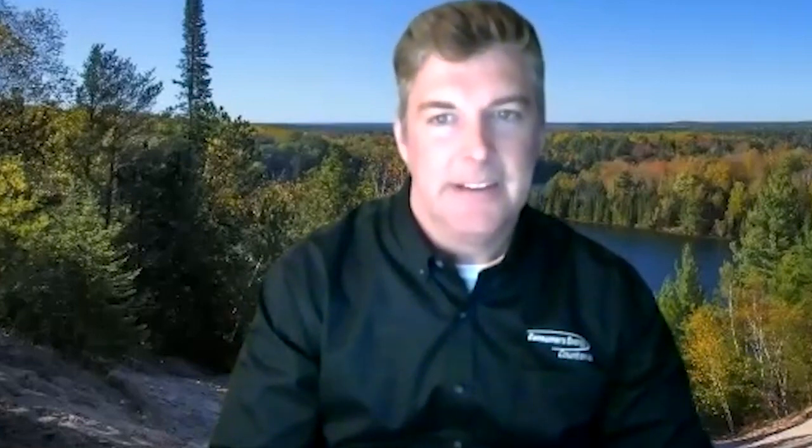Our online store is more than just an e-commerce site where you can purchase products. It provides educational information that helps customers understand what products help them save money, equips them with knowledge to streamline their home comfort, efficiency, and control, as well as their savings. We provide this education with buying guides, user reviews, videos, comparison charts, installation manuals for thermostats and things of that nature, and other valuable pieces of information. I love the installation videos because as someone who's not handy, those things are quite helpful.